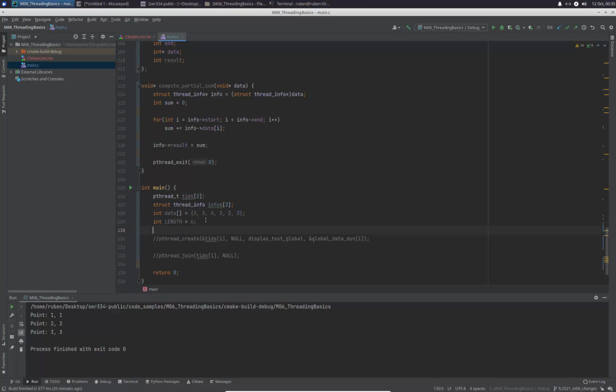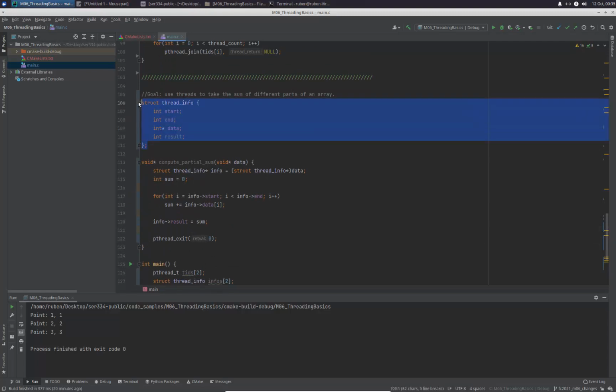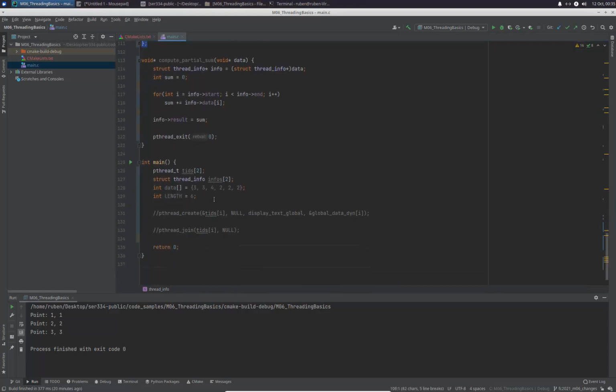Now the next thing that I need to do is populate this struct over here. For the purposes of this demo, I'm going to do it manually. You could maybe imagine also using a loop to compute these values. For now, I'm going to write them out because I kind of want to talk through them.